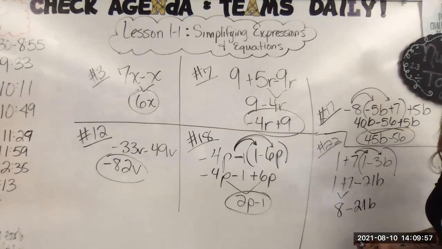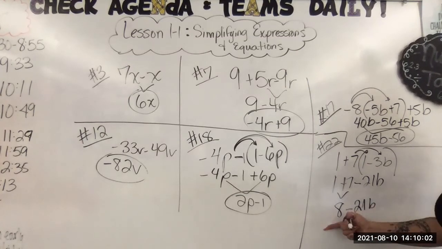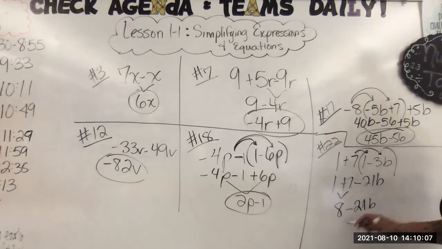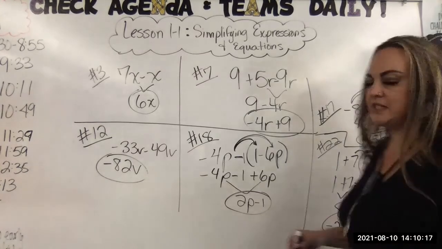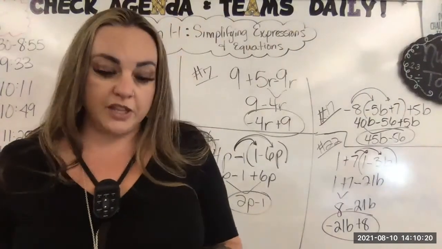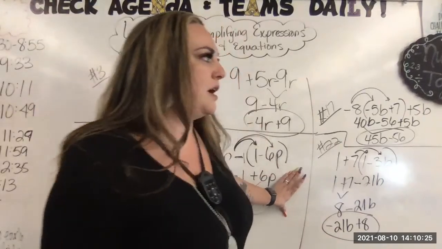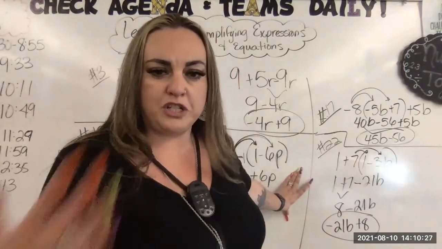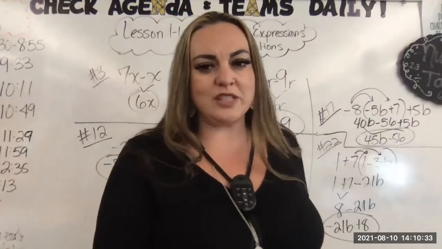And remember, our final step is we want the term that has the variable written in the front. So we're just going to switch the order, but we need to keep our negative where it belongs. So we have -21b in front and a +8 at the end. So we've just done 6 problems together from the worksheet that you're going to do, and you're going to finish the worksheet for homework if you need to, or an enrichment, or whatever you need to do. Okay, I'll be seeing your notes first thing at the beginning of class.